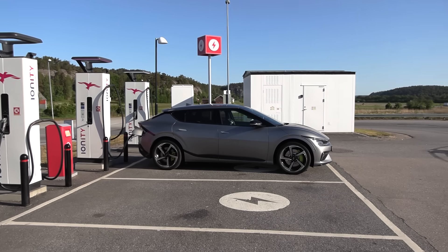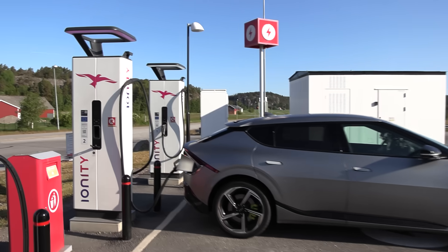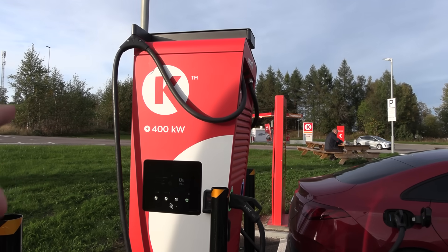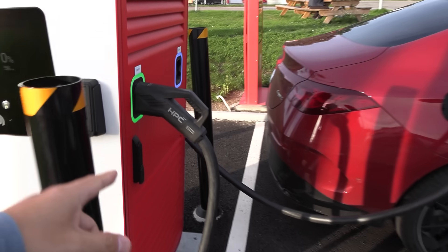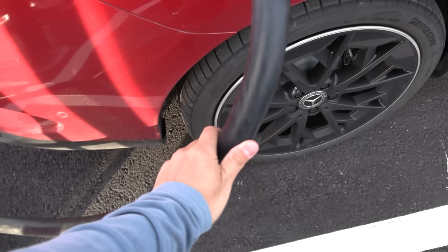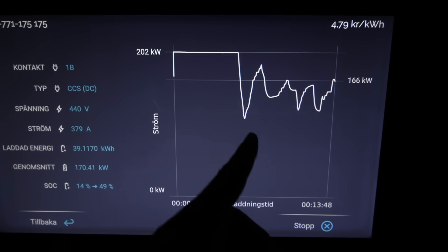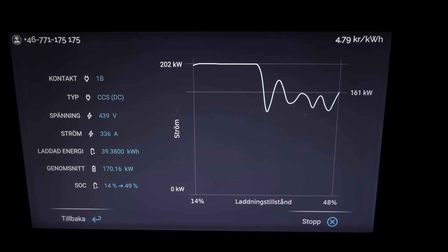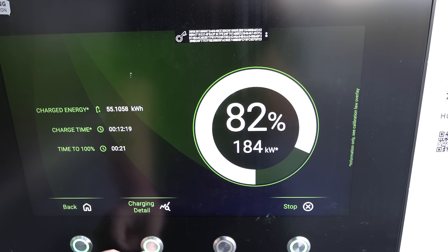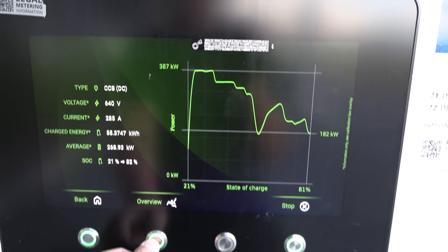I have a fan who runs a charging network and he emailed me with lots of interesting things about this topic. Today we have 300-400 kilowatt fast chargers getting more popular, and many of them use dry cables. Those dry cables typically have 500 or 600 amp boost for up to 10 minutes, and then they will throttle. The lowest fallback is usually around 300 to 400 amp continuous load after everything has gotten too hot.